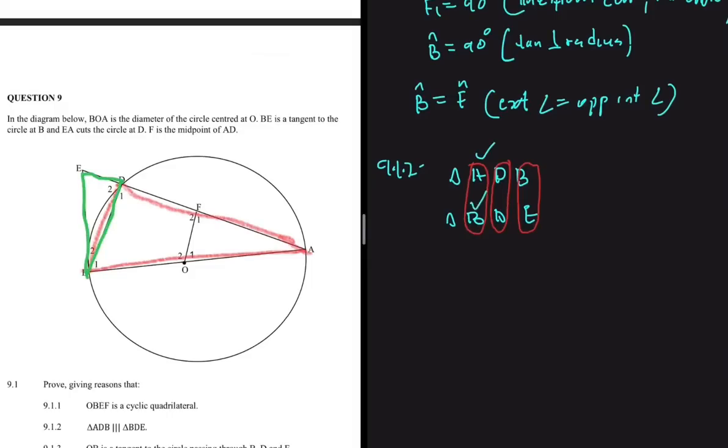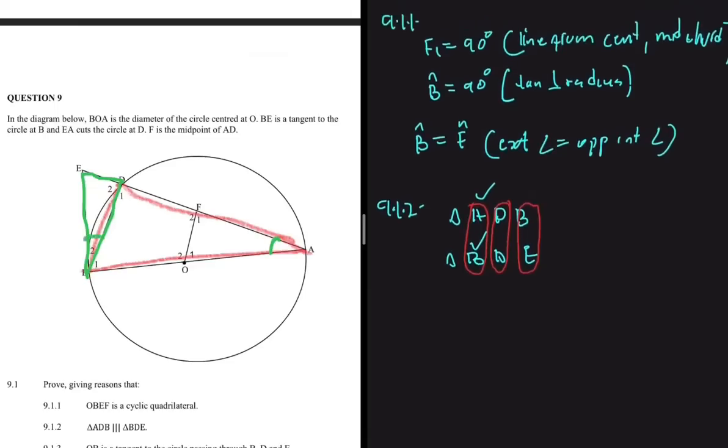So let's look at angle A here. Here we have angle A, right? We're saying that it should be equal to this angle B here. So let's go to our keywords and see which keyword we can use. You can already see that we're going to use the tangent, right? Because EB is a tangent and BD subtends angle A, right? So already here we can say that angle A is equal to angle B. And then why are we saying that? This is because of the tan chord theorem, right?